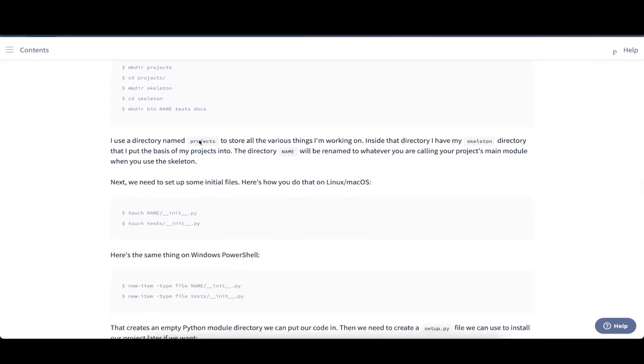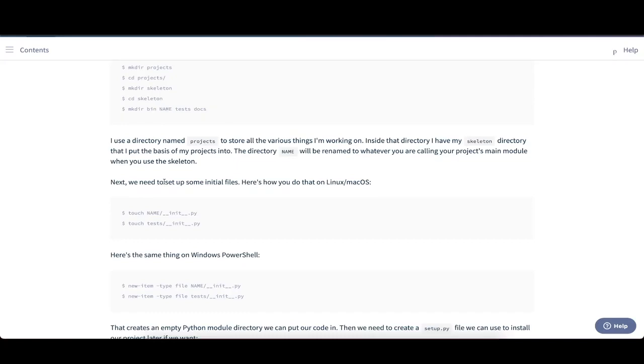So we are going to use that projects directory here to store all the various elements that we are working on, and inside of that we just created the skeleton directory, and inside of that we put the basis of our projects. And the directory called NAME is basically a placeholder name. We would then replace that with the actual name of our project that we're working on.